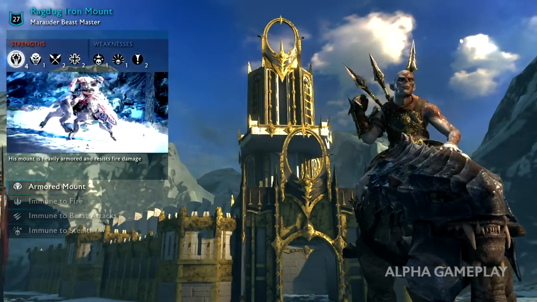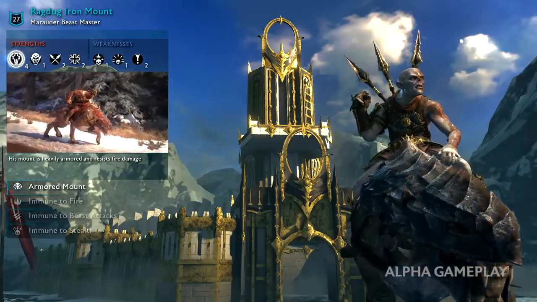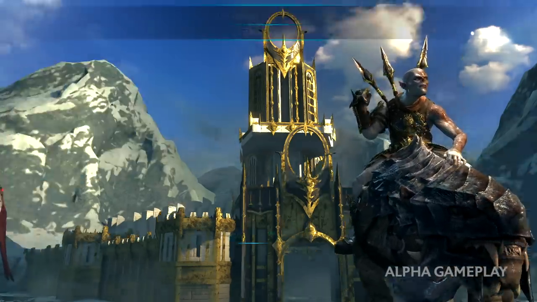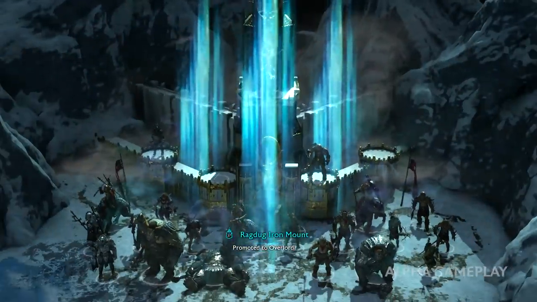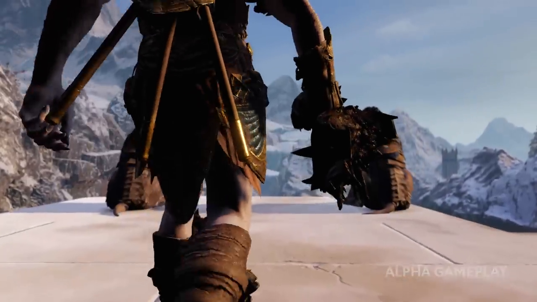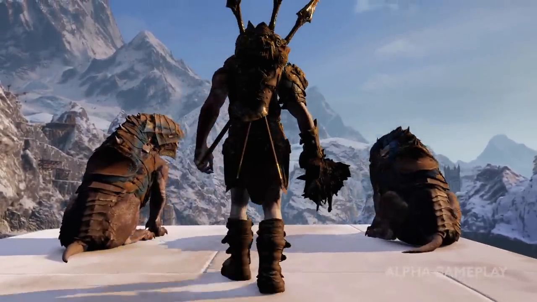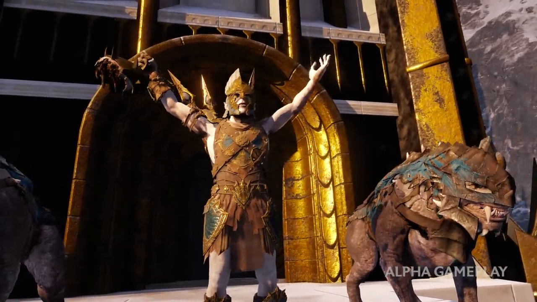But we're going to promote Ragh Doug, the war chief who charged through that artillery assault and helped us bring down Ur-Hakon, the Dragon Lord. As a marauder, he can loot and pillage the region for us. With our new overlord in place, we can upgrade the fortress, increasing its defenses and enlarging the size and power of our army.